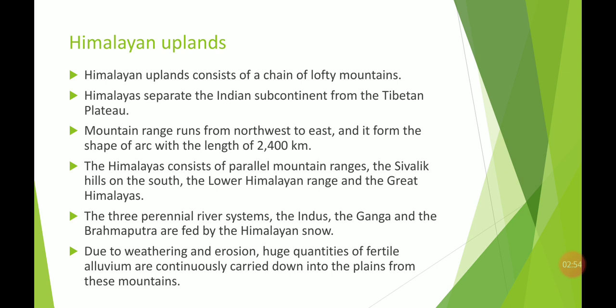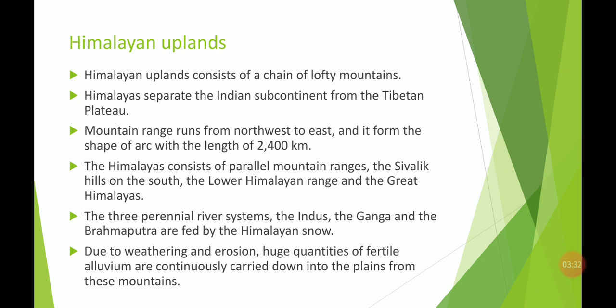Now what else does the Himalaya work as? The Himalaya separates the Indian subcontinent from the Tibetan plateau. So basically the Himalaya works as a division between the Tibetan plateau and the Indian subcontinent. Another work of the Himalaya is providing safeguard from the invasion of the northern countries, as well as providing a large amount of forest resources, various kinds of fruit, and various kinds of medicinal plants. So these are the uses of the mountain and Himalayan ranges.